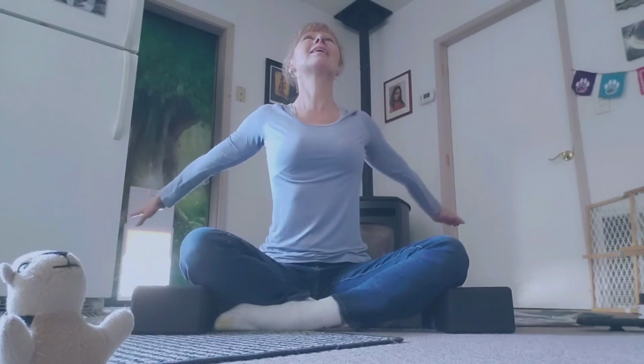And now bring your arms all the way back behind you and do little baby bounces with the arms. Go ahead and look up here. Expand the chest open.